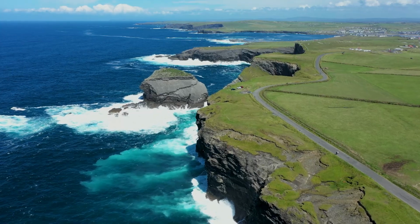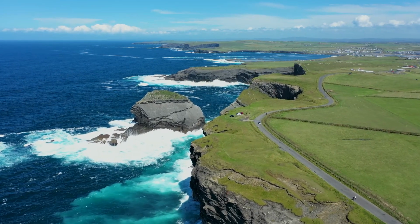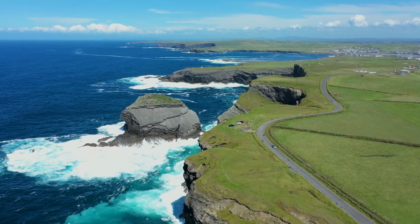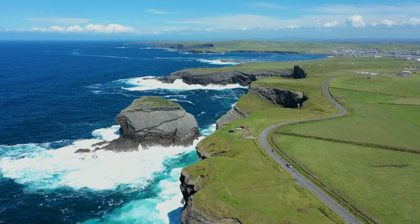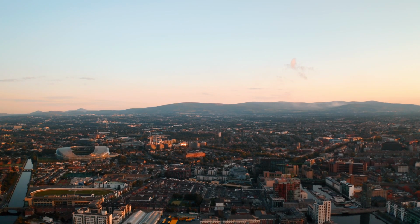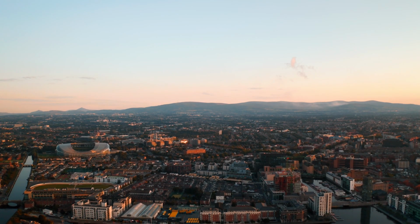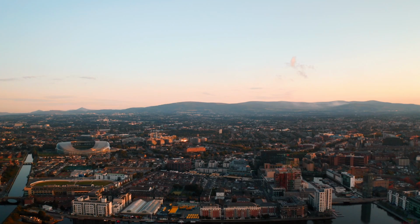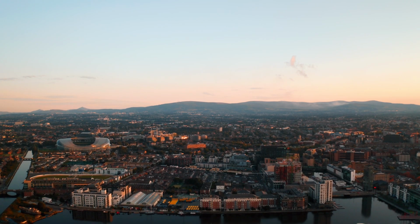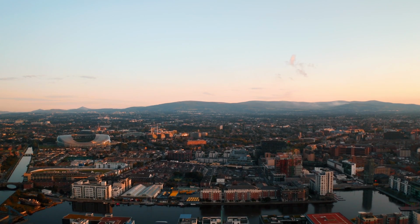On top of that annual income requirement, and this is really important, you also need access to a lump sum of money for contingencies and unforeseen expenses. This lump sum should be approximately equivalent to the price of purchasing a property in Ireland, which is generally around 100,000 euros to 250,000 euros depending on the area. This is essentially your emergency fund to show you can handle unexpected costs like medical emergencies or major expenses without becoming dependent on the Irish state.